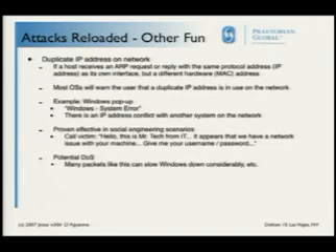Another thing that's kind of cool, or kind of fun, silly, is that if a host receives an ARP request or reply with the same protocol address as its own, or one of its own interfaces, but a different MAC address, so some other host on the network is saying that it has that IP address, then most OSs, Windows, a bunch of the Nixes, will complain to the user, whether via syslog or console log, or in the case of Windows, it actually pops up a dialog that there's a duplicate IP address on the network.